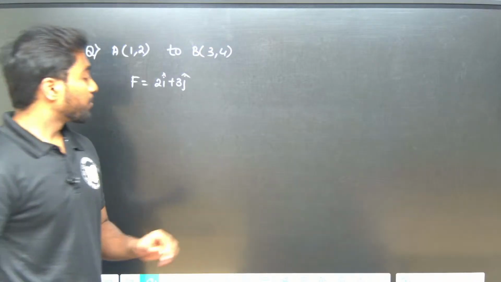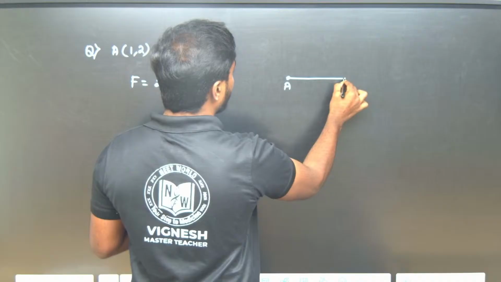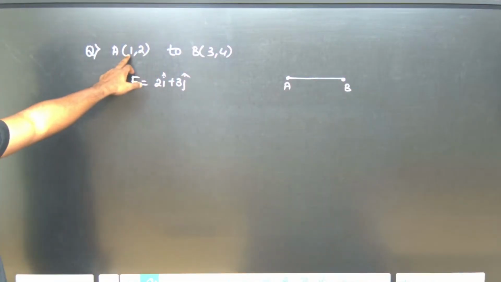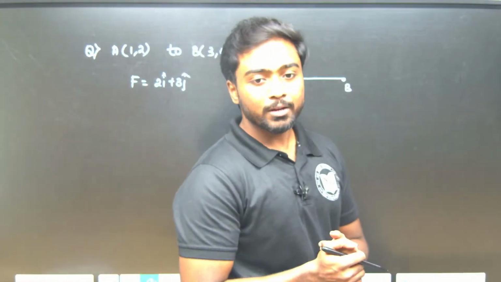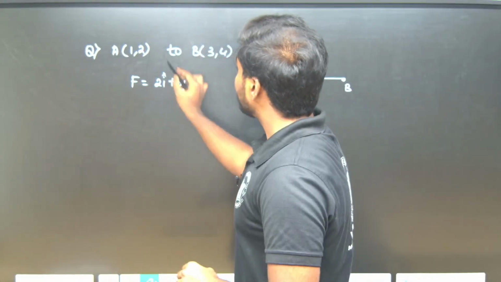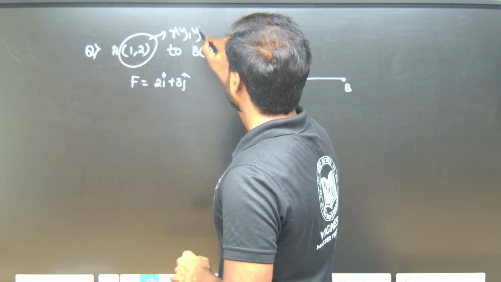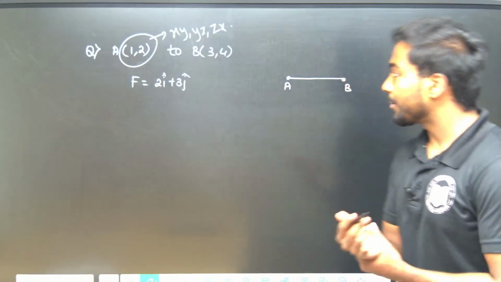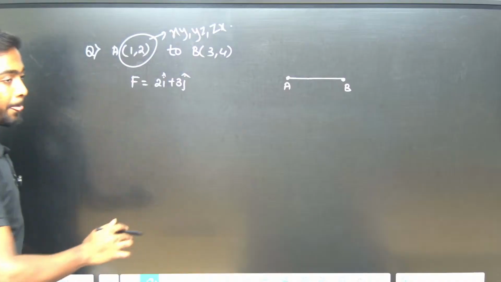Now the object has travelled from point A to point B, and they have given the points as (1, 2) and (3, 4). So it has not moved along only one axis, like the x axis or y axis. It has moved in both axes, that is the xy, yz, or zx axes, two axes, right. Now it's a plane. In simple words, we can say it's a plane.